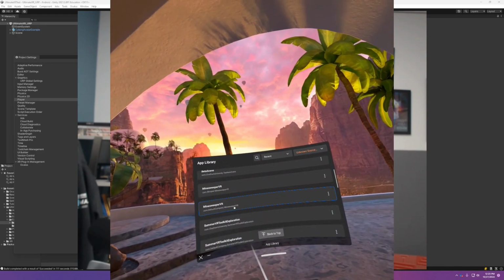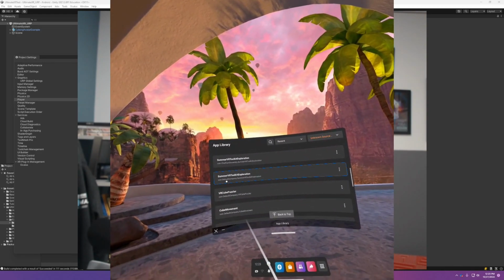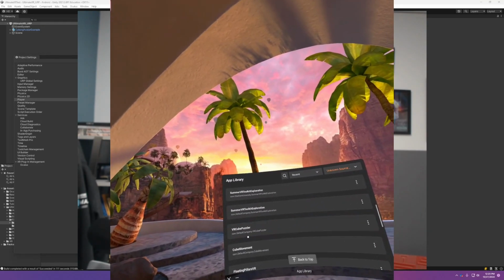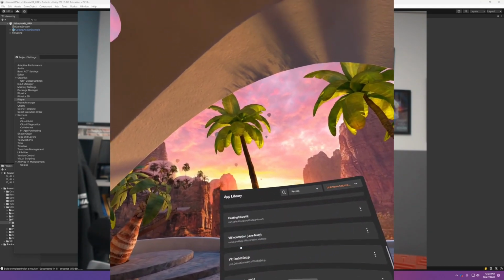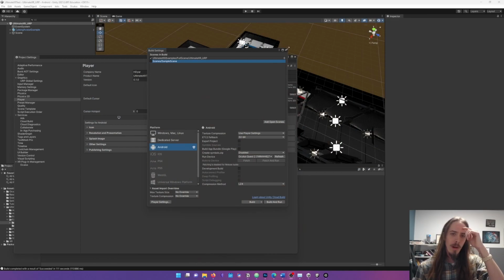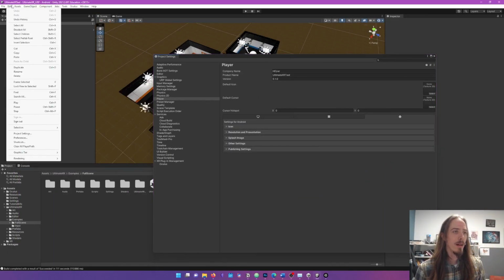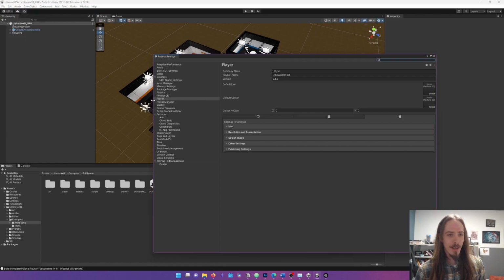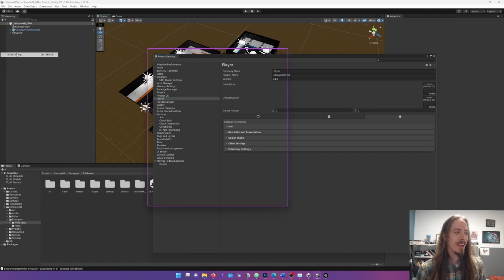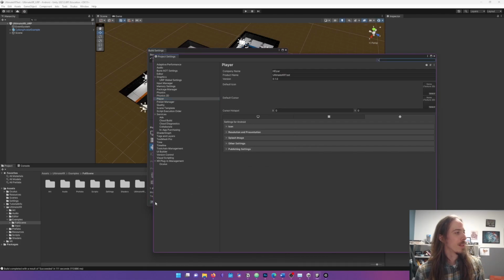You'll notice that I have a lot of other things, a lot of default companies. What's up with that? In Unity, where it showed up is in our player settings. So if we go to Edit, Project Settings, then Player, or if we're in the Build settings and we just click this Player Settings button, it'll open it up.